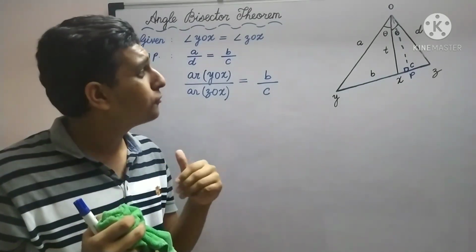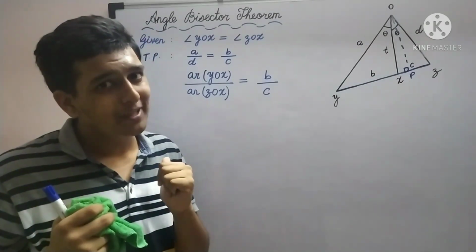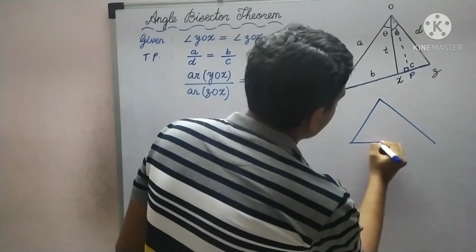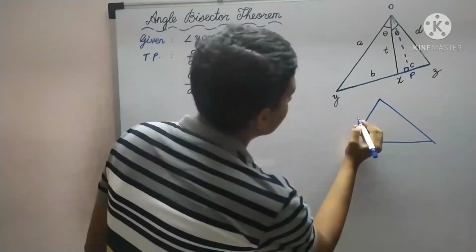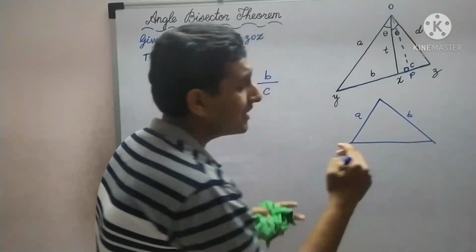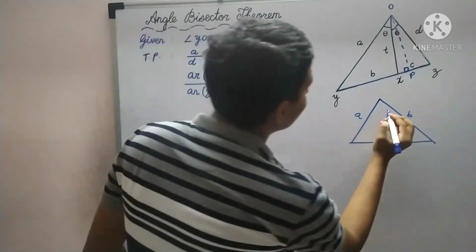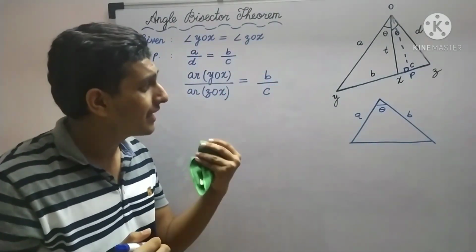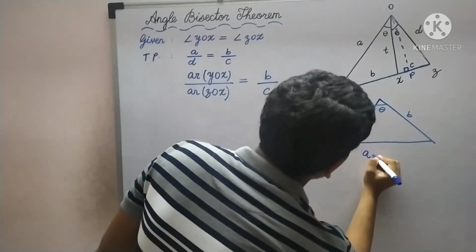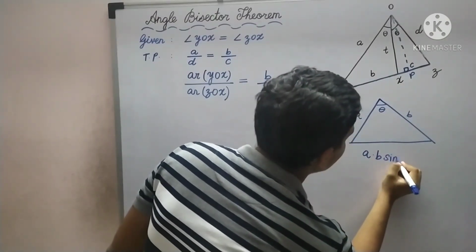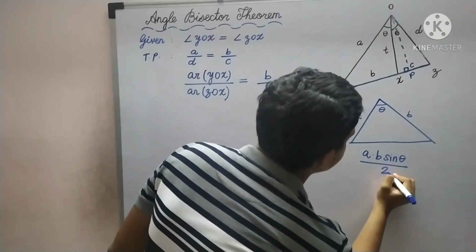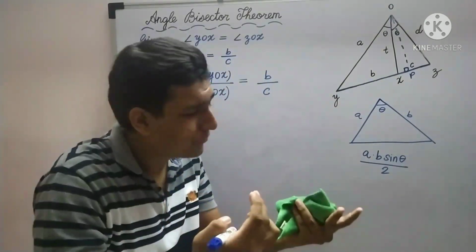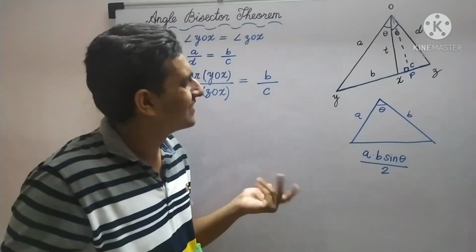Maybe the sine version of the area of triangle is what comes to your mind. If we have a triangle with its side lengths equal to A and B such that the angle separating them has its magnitude theta, then the area of this triangle is given by A into B sine theta divided by 2. It is our very own base into height by 2 formula, just in disguise, I think.